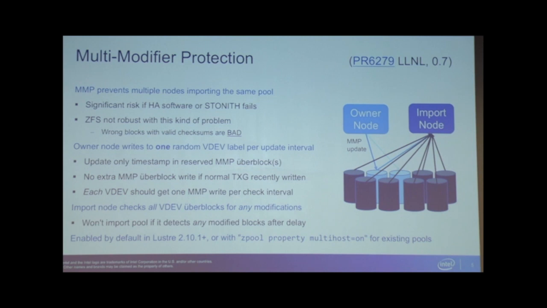I mean, LDiskFS can be problematic, but at least with LDiskFS the metadata is in the same locations. Typically, you'd have relatively localized corruption if this were to happen. With ZFS, because it's a tree-based structure, if you have two servers that are writing correctly checksummed blocks that are conflicting with each other, it can be problematic.